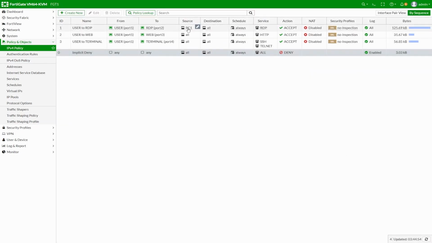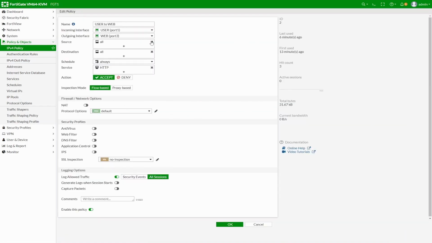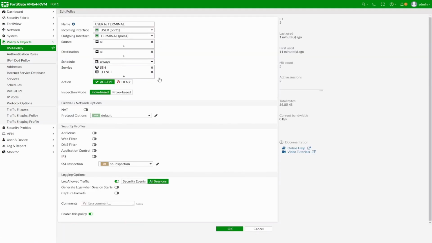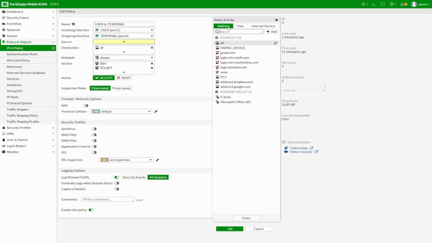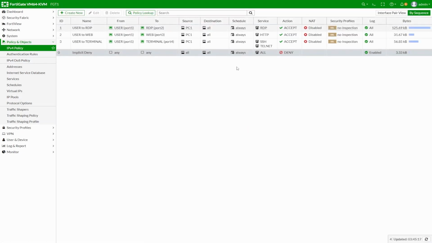So as you can see now, the source is only from that particular source. So let's update all these policies with that same address entry. So I'm going to remove that, PC1, and add PC1.